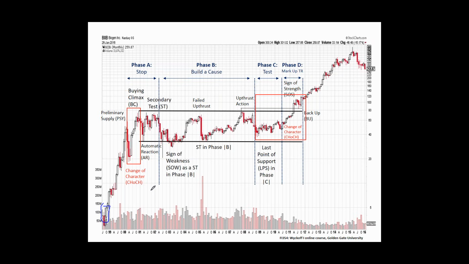Well, anytime you see a dramatic buying climax, you could say that the preliminary supply has all the attributes of a buying climax. It would be a place where some stock should be sold, and then a push above the peak of that preliminary supply into a second buying climax is also a place where stock can be sold. But then also the testing areas. So the secondary test, that failed upthrust, those are places where stock can also be sold. Mm-hmm. Okay.